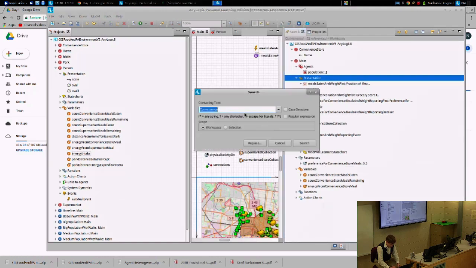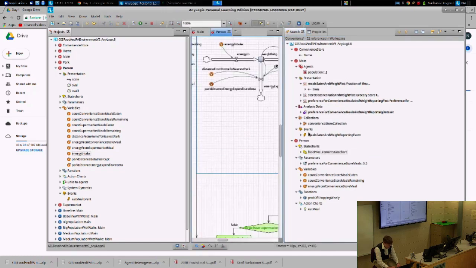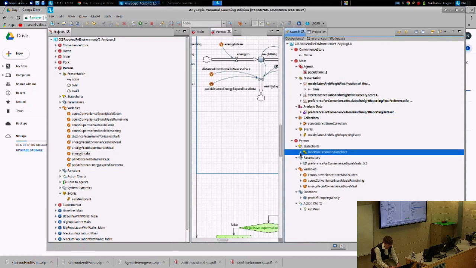In short, it's looking for this word in the model and showing me all the different places that this word appears within the model. And it shows them to me in a hierarchical fashion. So I can explore, drill down, and see where those are. And if I want to go to one of them, like maybe this food procurement state chart here, I can double click on it, and hey, come on. It should bring me to that, but come on. Okay, fine. Oh, I have to expand it more.